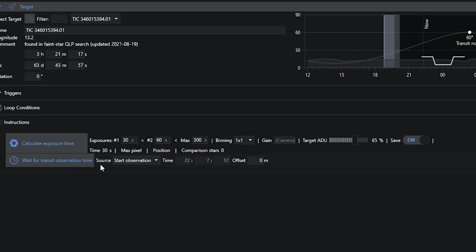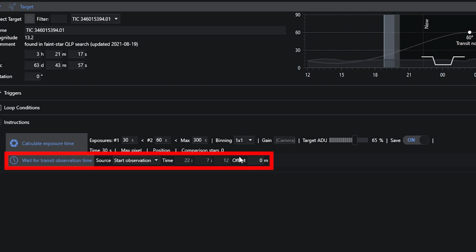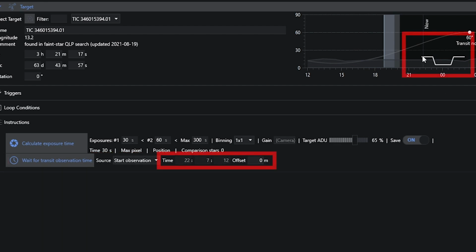The next one we want to talk about is a simple wait command. It's very similar to the wait commands you already have today, and this one will just tell our sequence to wait until we should start our observation. Remember, just because the star is in the sky the whole night for us here, doesn't mean we want to image the whole night. We care about the start time of the transit. Specifically, on the altitude chart, the plot the plugin has given us starts our observation 60 minutes prior so that we can gather that baseline information.